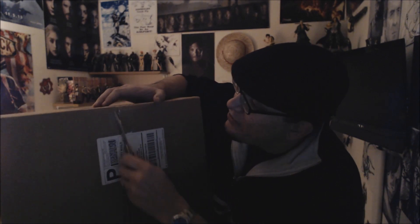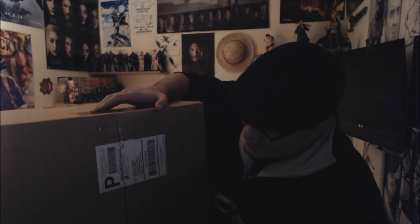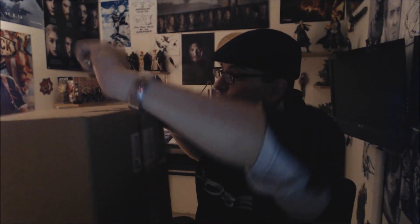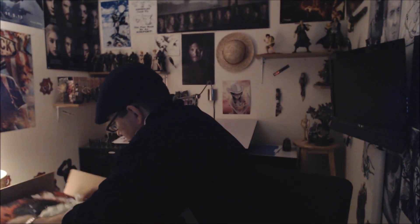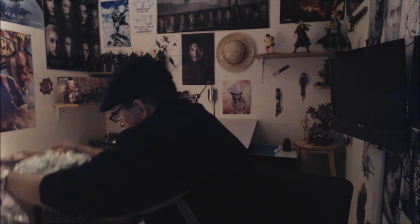I know which figure this is, and I think they always just kind of overkill it as far as the packing. Of course, I would rather have it be overpacked than underpacked. And honestly, I'm not paying for shipping either way, so I don't really care. The packing peanuts are everywhere — son of a bitch. Let's see if we can get it out with minimal packing peanut damage.